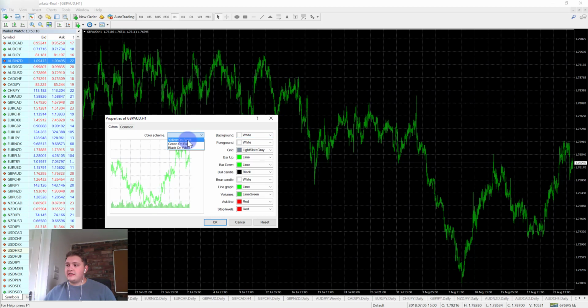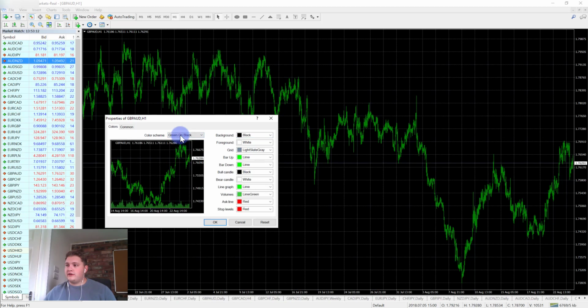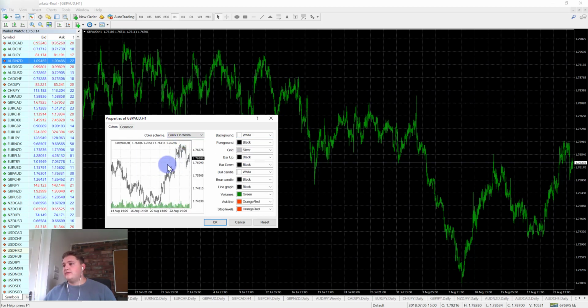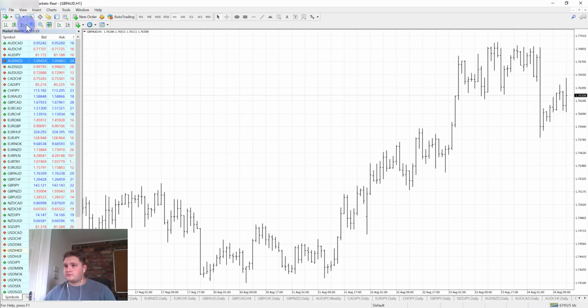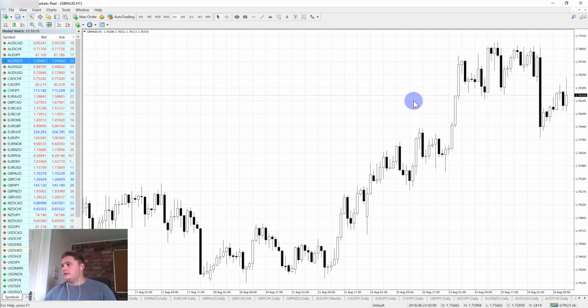They do have presets as well, so you can have yellow on black, green on black, black or white. If you click OK, it will bring up that template for you. And if you like that format, then you can stick to it.